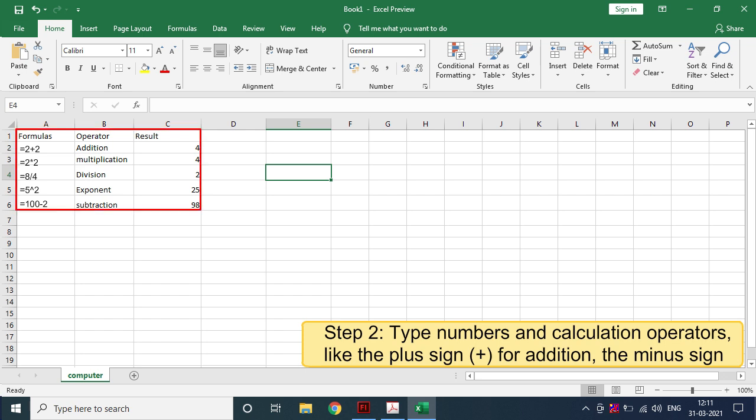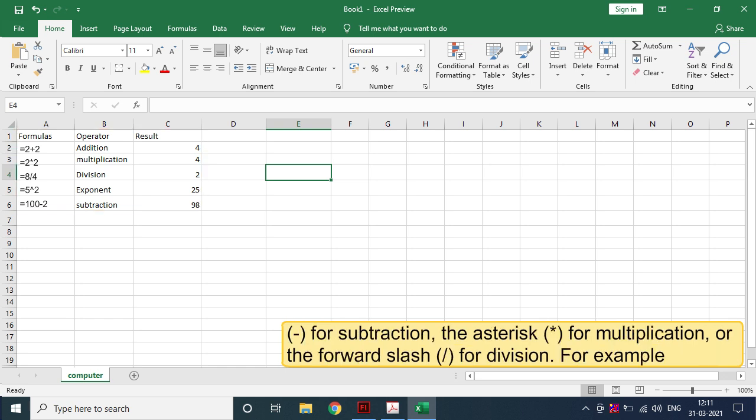Type numbers and calculation operators like the plus sign for addition, the minus sign for subtraction, the asterisk for multiplication, or the forward slash for division.